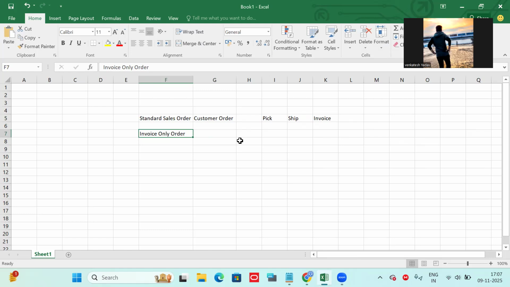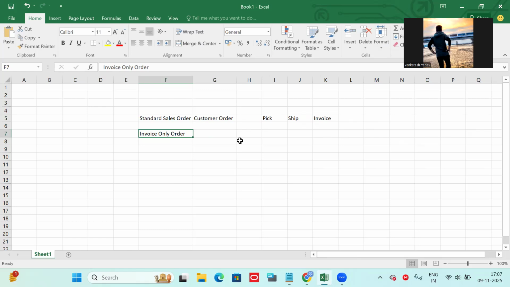So for that, we are going to create an invoice only order in the system. For that invoice only order, we are not going to do any shipment, because it's a kind of service which is not a physical product. We only expect to know what kind of service it is and what is the charge for it. Like if it's a connection service or customer service, by end of the day, if it's $100 or $50, that amount has to be paid.